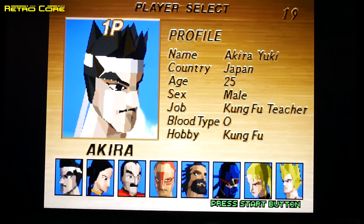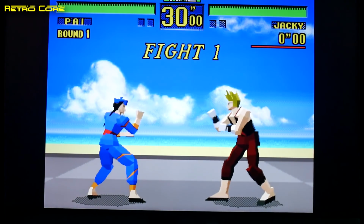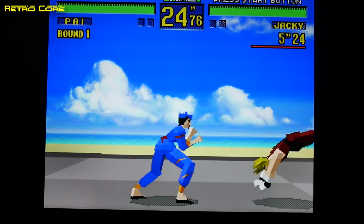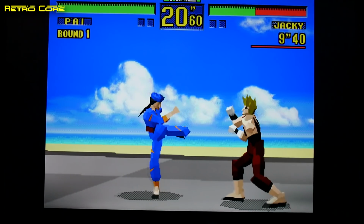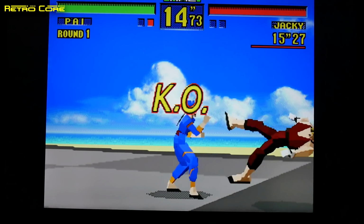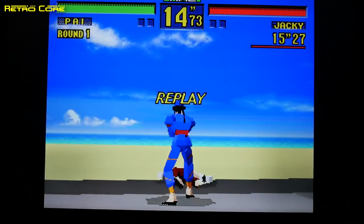Alright, let's just get into it. I'll go Pi. And I am officially surprised. That is working at the correct speed. Yeah, that is surprising. I didn't expect that.